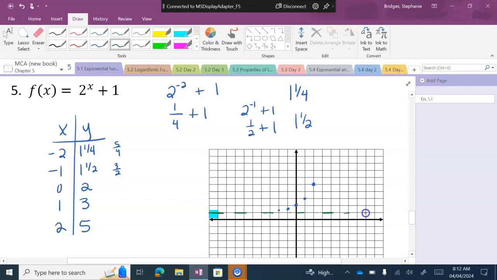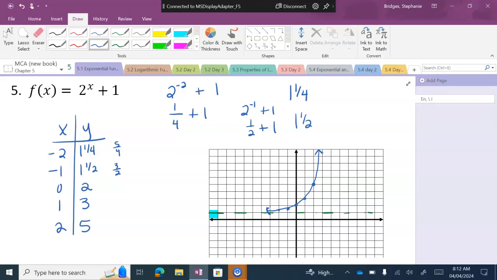When you add or subtract a number after you raise a base to a power, that's going to shift your asymptote either up or down, depending on whether you add it or subtract it. So you just want to be careful that when you graph this time we don't go below that one line. We get close to it, but we do not go below, because I can't raise 2 to a power and then add 1 and get something that's less than 1. Does that make a little bit of sense?